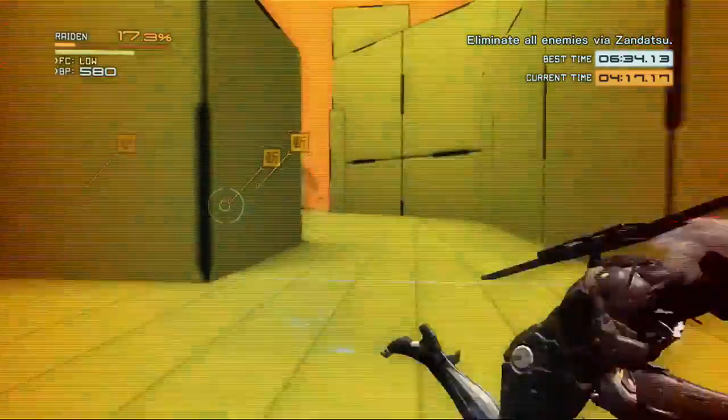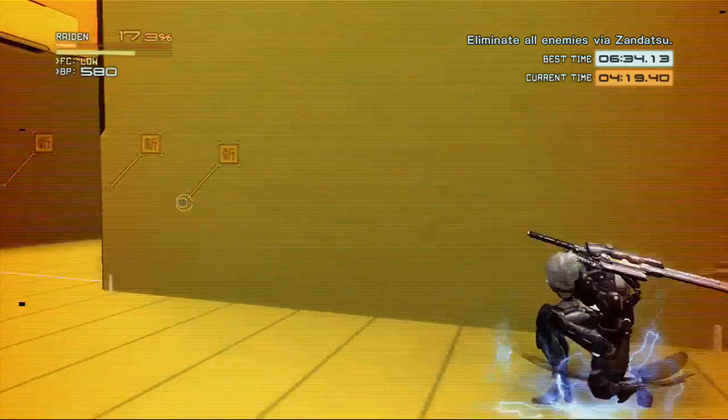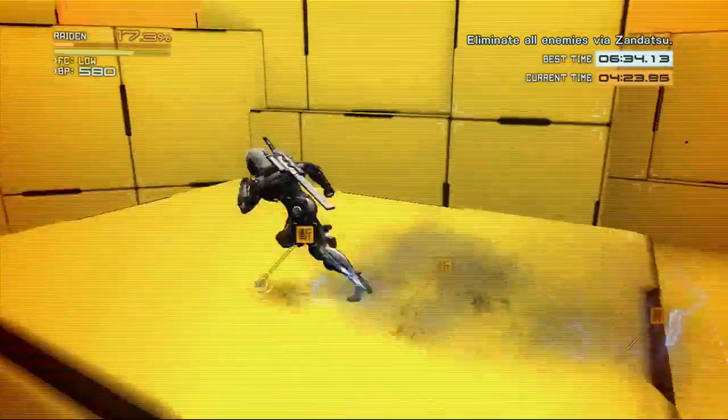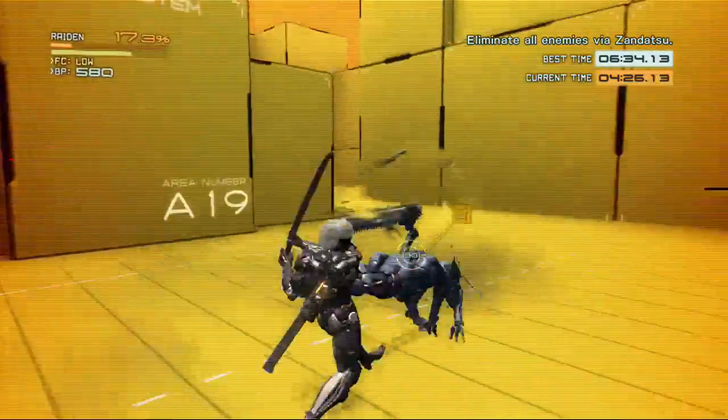And at this point, I've actually got him down to being blue, and I can Zandatsu him, but the hard part of Zandatsuing Fenrirs when they're not stunned is that they are incredibly fast.